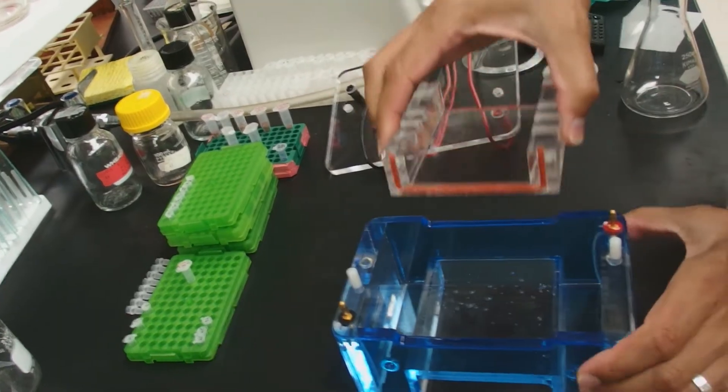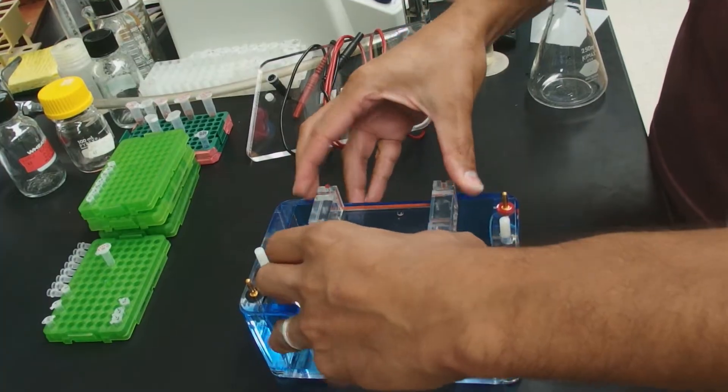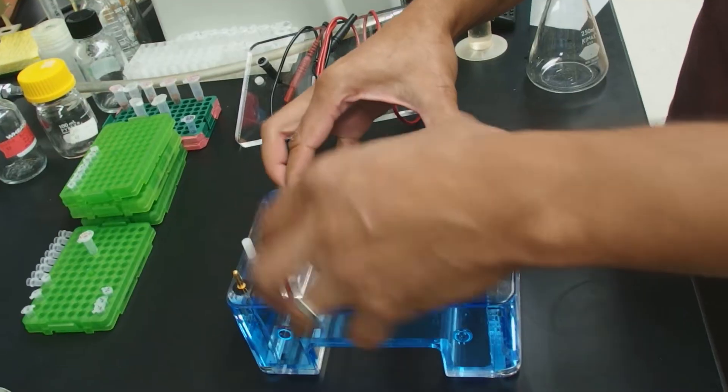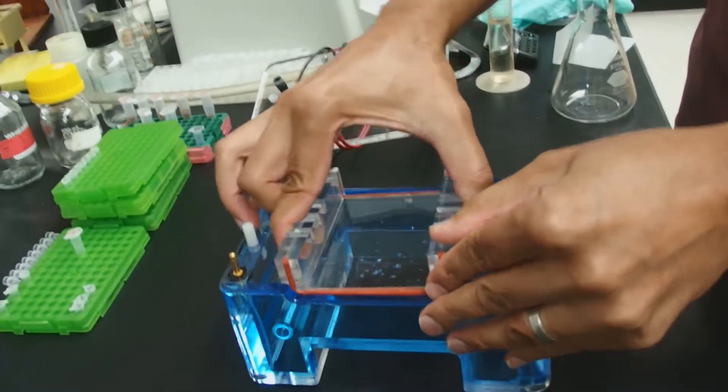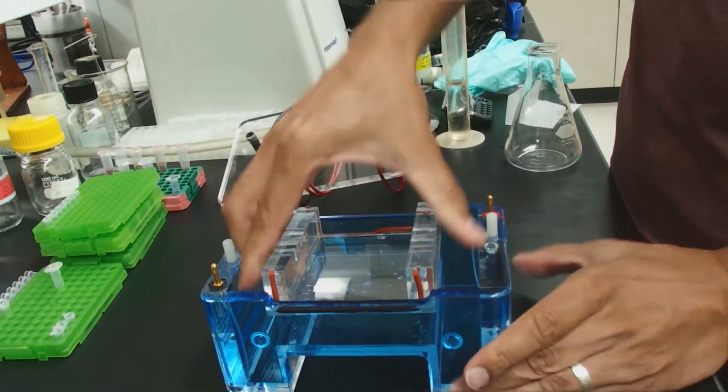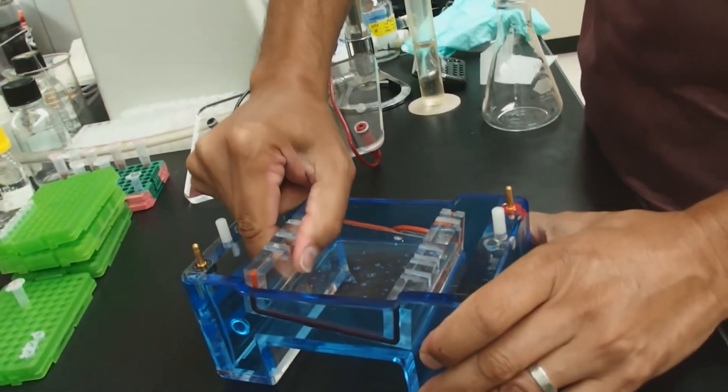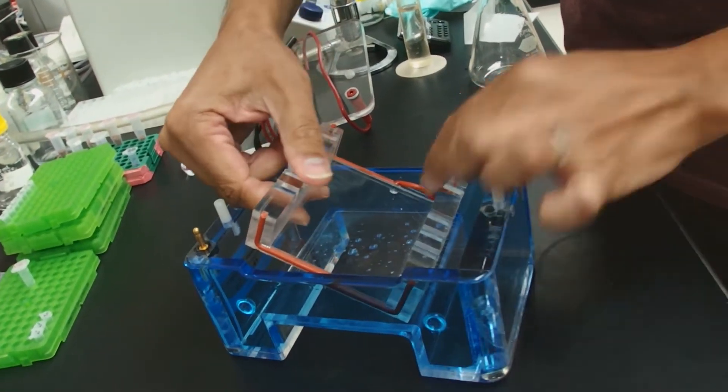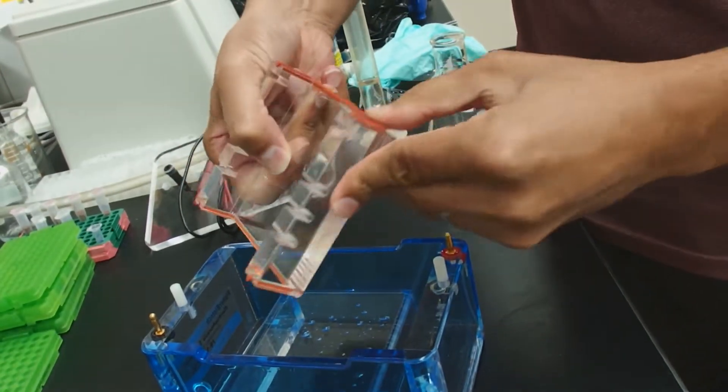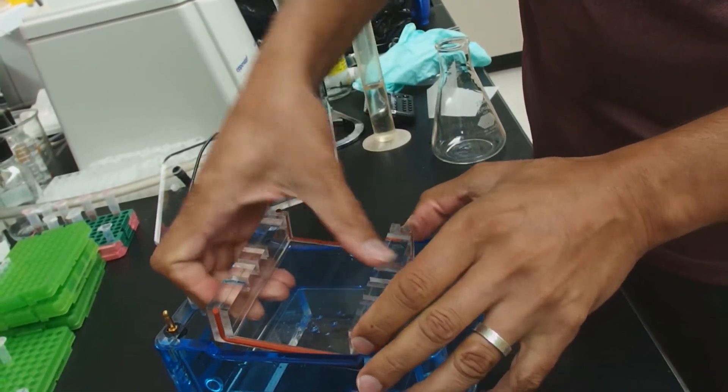To make the gels, you're going to use the gel box itself to form a seal here. And what you're going to do is you're going to get this guy in here. It can be a little tricky if the gasket is loose, but you're going to wiggle this guy. You're going to want to do a rocking motion. Here this came popped out. You see my gasket popped out here. This is one of the problems with this system. I'm going to push that back in. I'm going to try again.